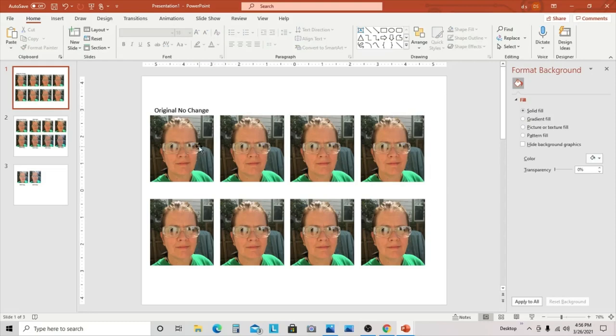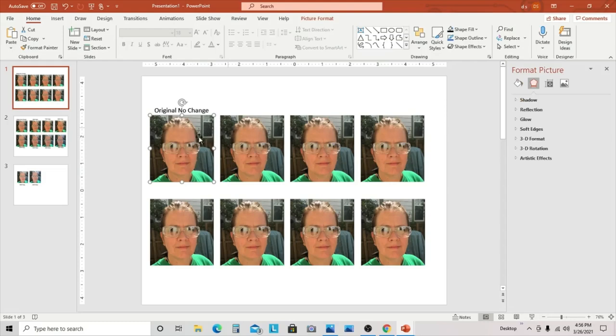Now we're going to start making adjustments to all of these pictures except this one. This is our original and it's a no change. We're not going to change anything about it. And what I'm going to do is go into the temperature field. Just about every single design program has a way for you to increase or warm up the temperature or decrease, cool down the temperature. Even if you're in Microsoft Word, you can do this. I'm in PowerPoint. Any really active design program will have this option. I'm going to go over to the picture format. I'm going to click on the little picture.